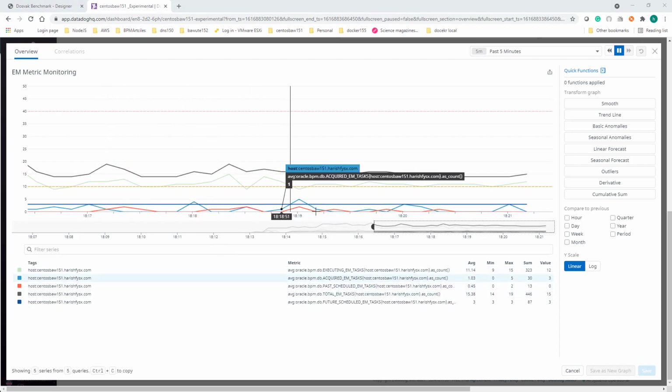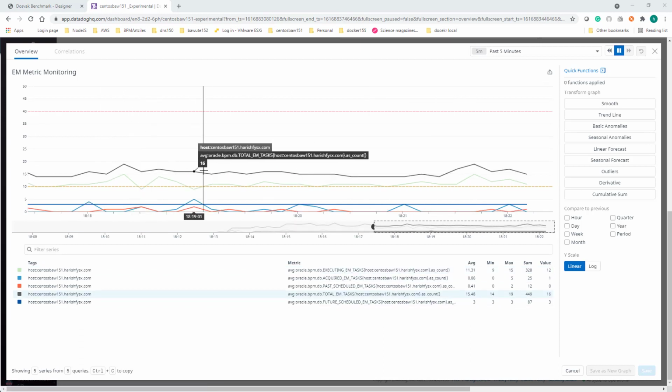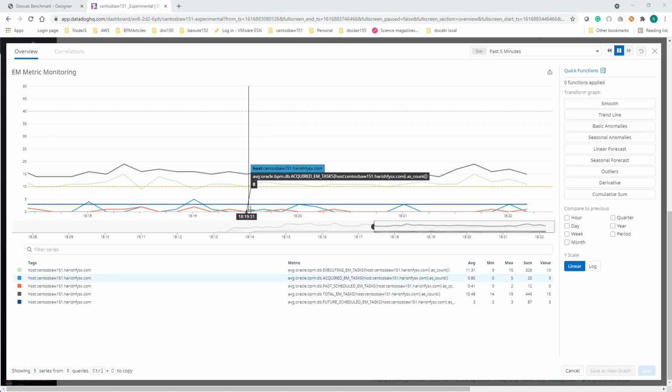This is how the normal processing looks. Your queue capacity is at 40. These are the total tasks, the next line is the currently executing, and the blue line is the future scheduled tasks. There is no problem with that.